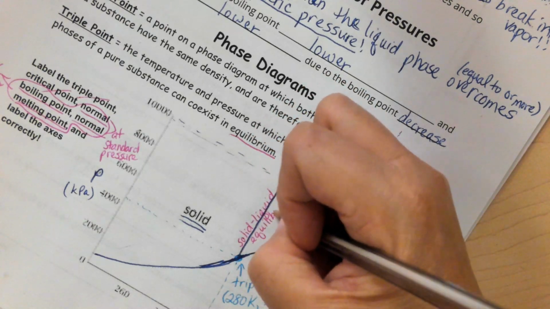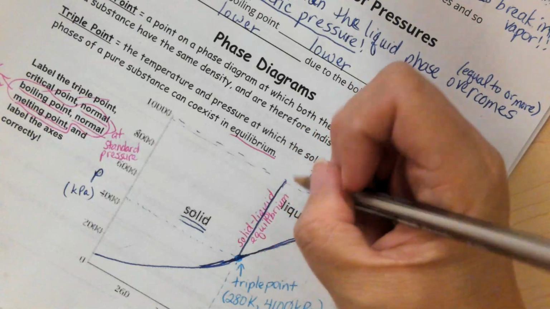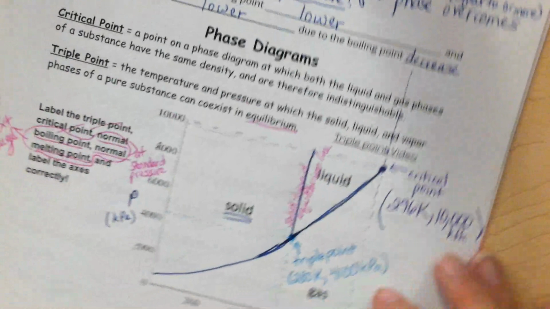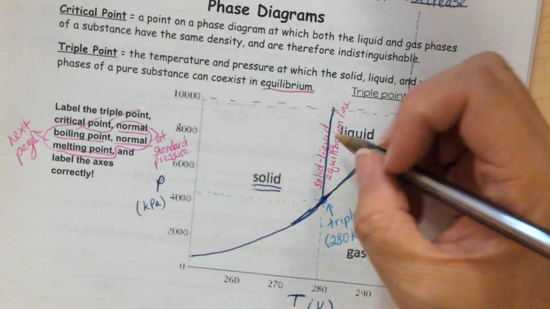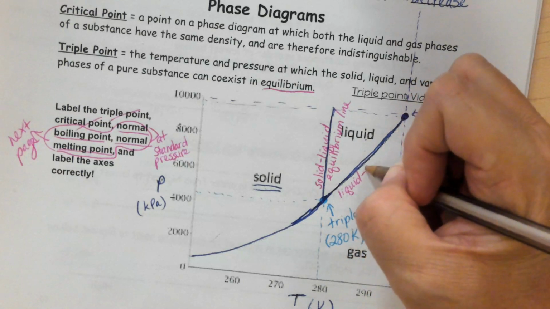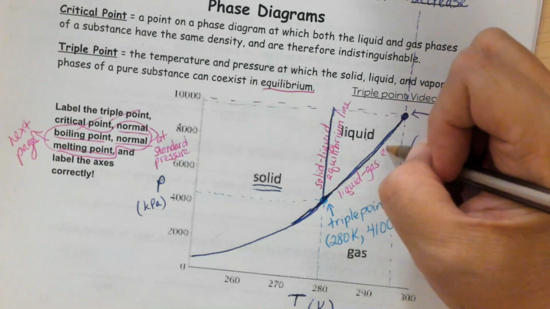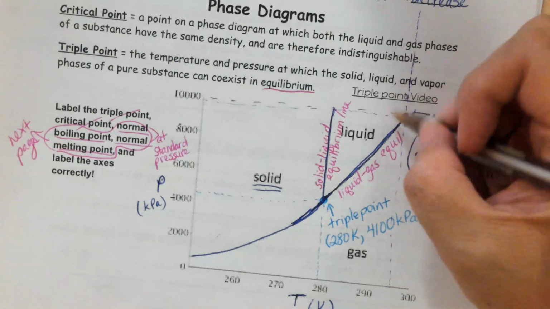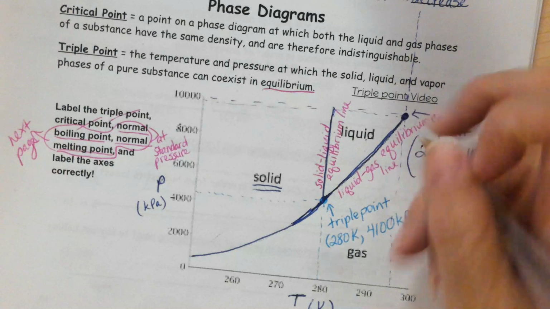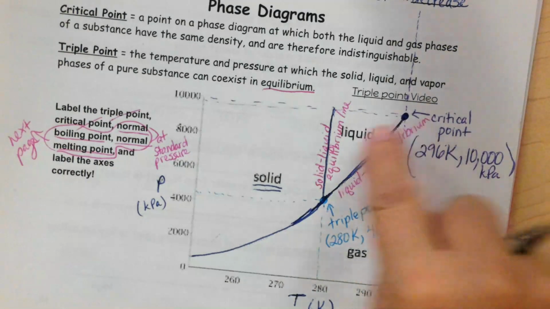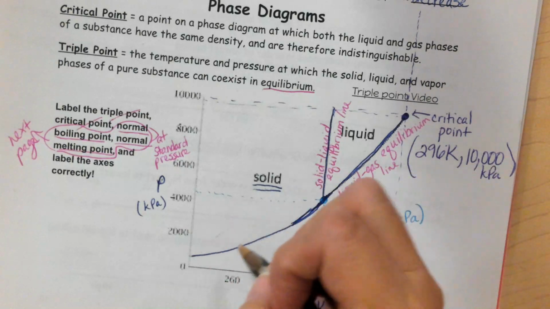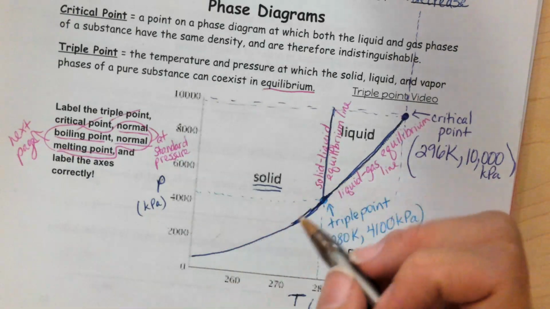So that means at that point we can exist as both, okay? There's going to be an equilibrium or balancing between them. All right? Then, of course, this is not hard. The liquid to vapor or gas, this is the liquid vapor or gas, whichever word you want to use, and it should depend on the substance. Since we don't know what this is, I'll just write gas. So this is the equilibrium line. So again, if we exist along that temperature, pressure, anywhere, exact ones, we would have a liquid and gas at equal parts, okay? And then right here, we actually do have this line also.